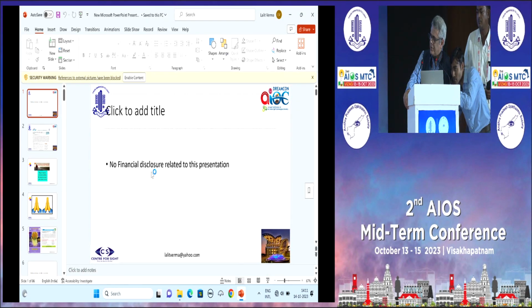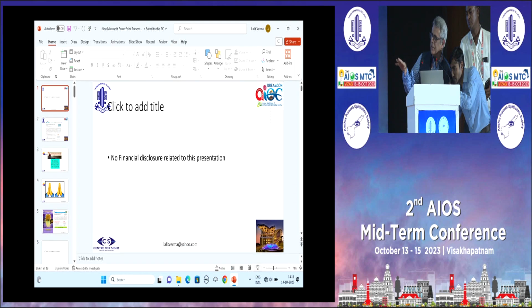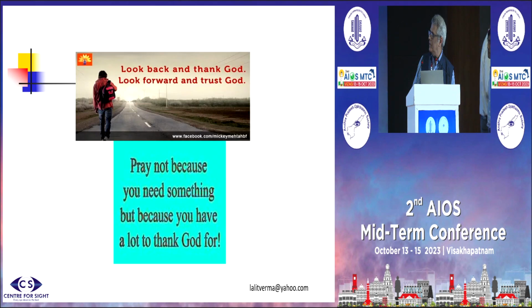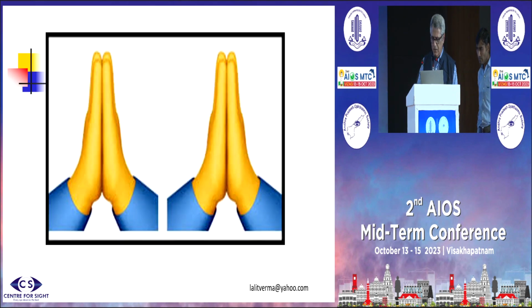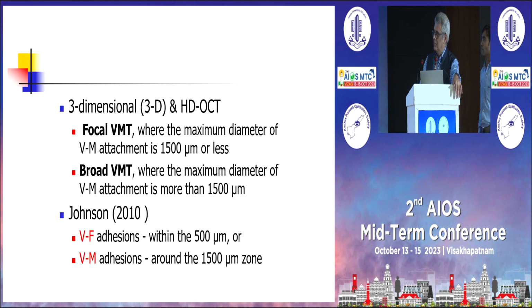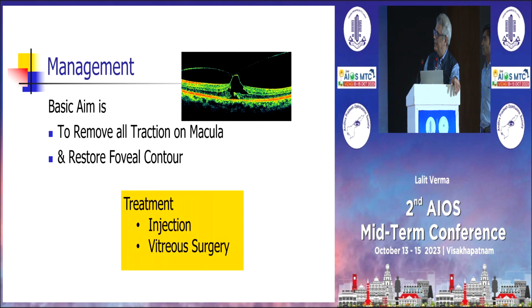Not in all cases, because it depends on the surface of the retina. If it looks very clean, I will not. But if there is an associated lamellar hole, or if the surface is wrinkled, then I will definitely put a BBG dye and take out the ILM. My experience is whenever I have left the ILM, usually there is a regrowth of epiretinal membrane. To prevent the recurrence, I do a limited ILM peeling around the macular center.